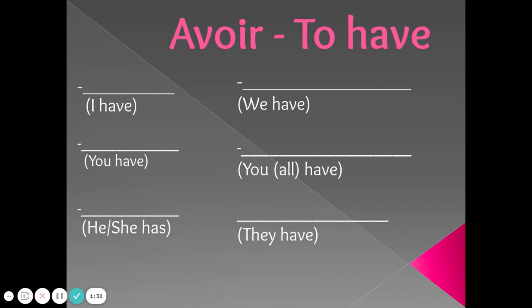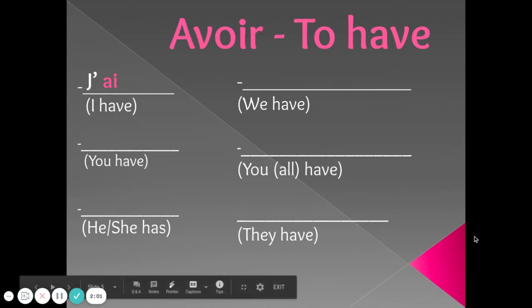So what are the forms to put with that? It still goes with the same chart. So instead of just saying I, you, he, she, we, you, they, you want to say I have, you have, he has. So we always start off with our subject pronoun, and then you use your avoir form. So avoir starts with an A. Most of the avoir forms start with an A. It helps you to not mix them up. And then if they don't start with an A, they start with the next vowel in the word avoir, which is an O. So j'ai, I have, tu as, you have.